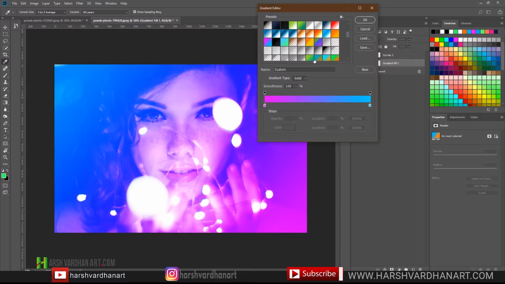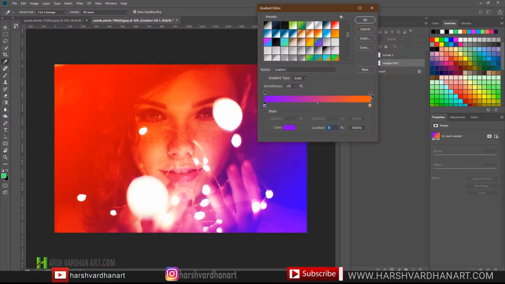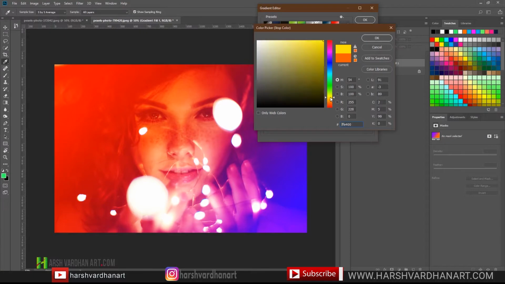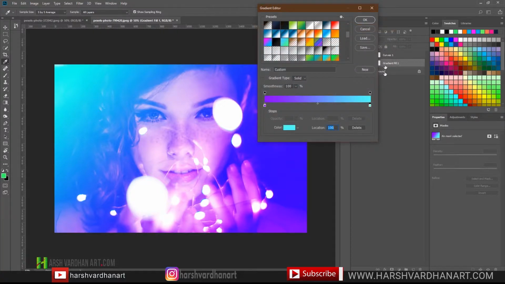So you can go for anything, or you can manually change the colors to, let's say, this one, and over here let's go for something like this, or let's say this one. All right, or you can keep both the colors the same as well.